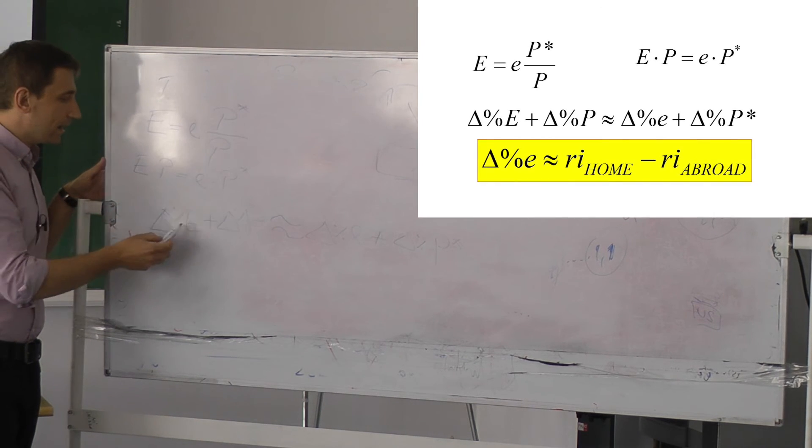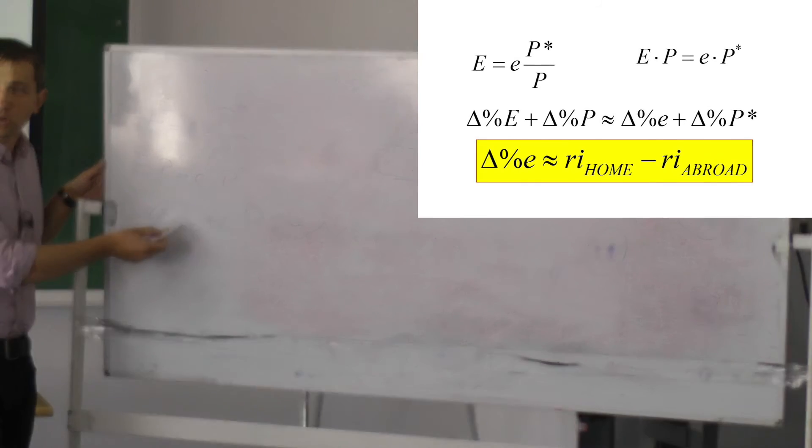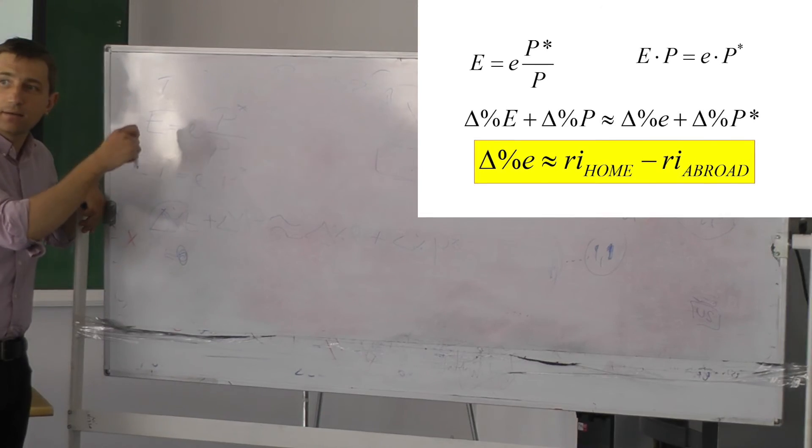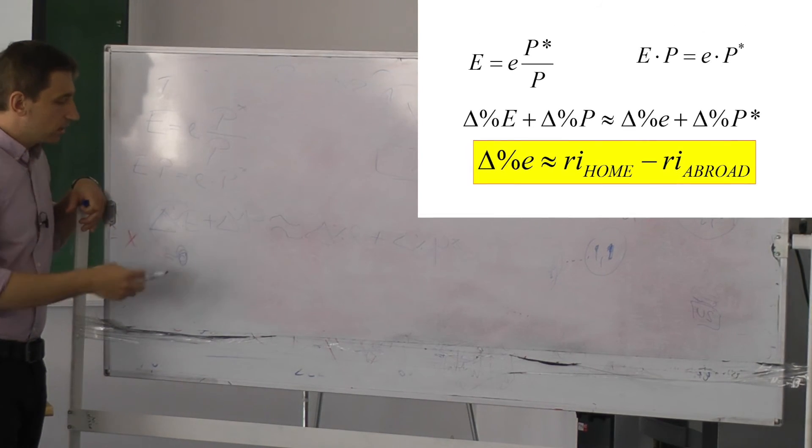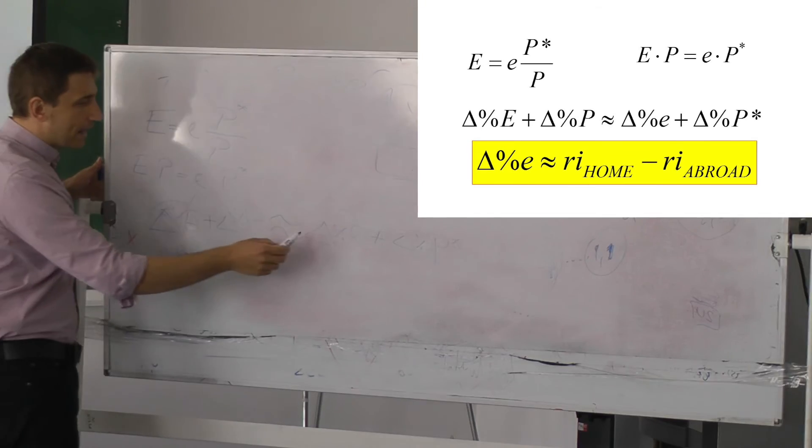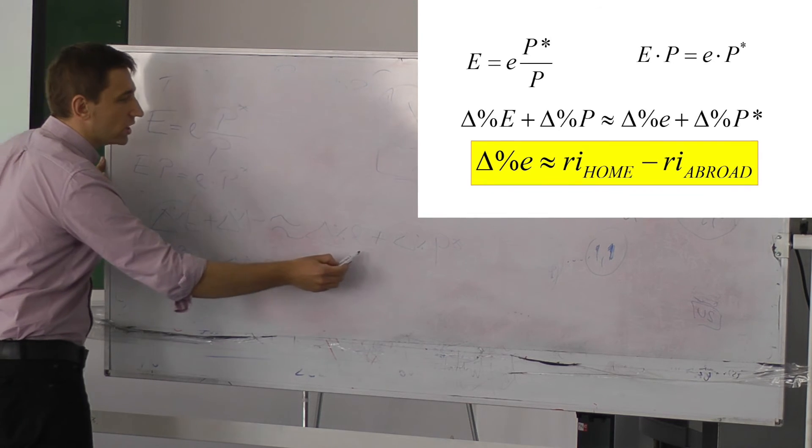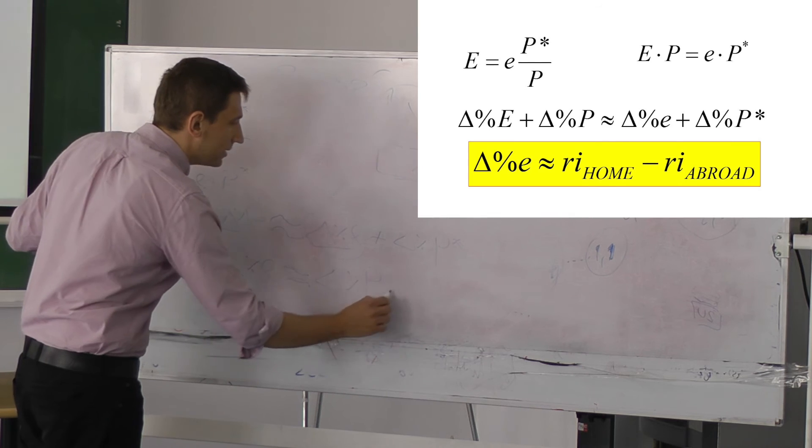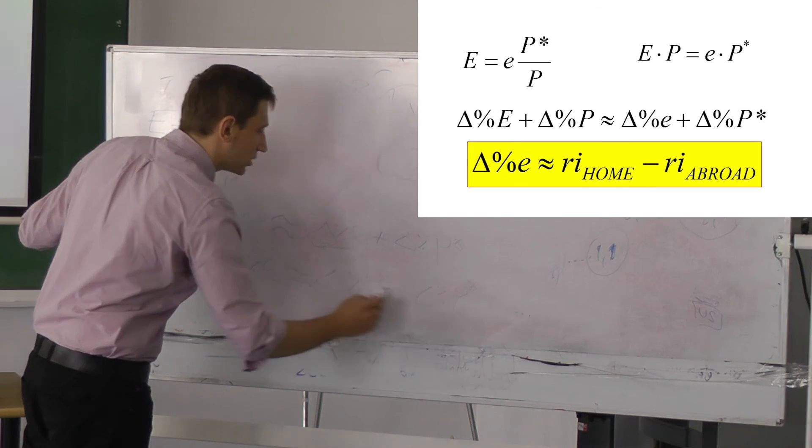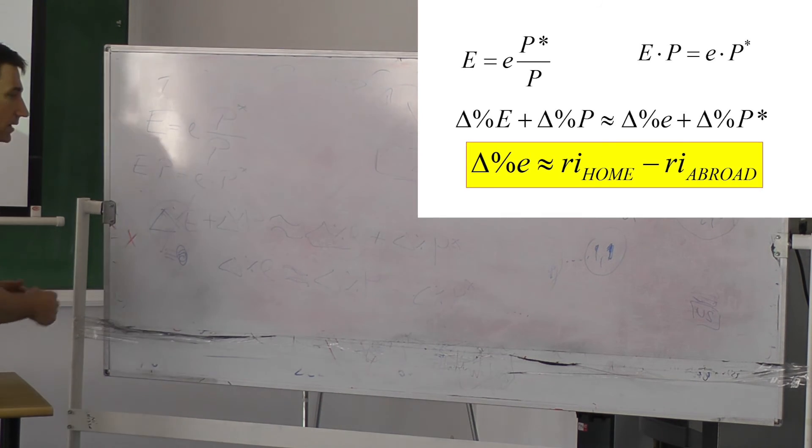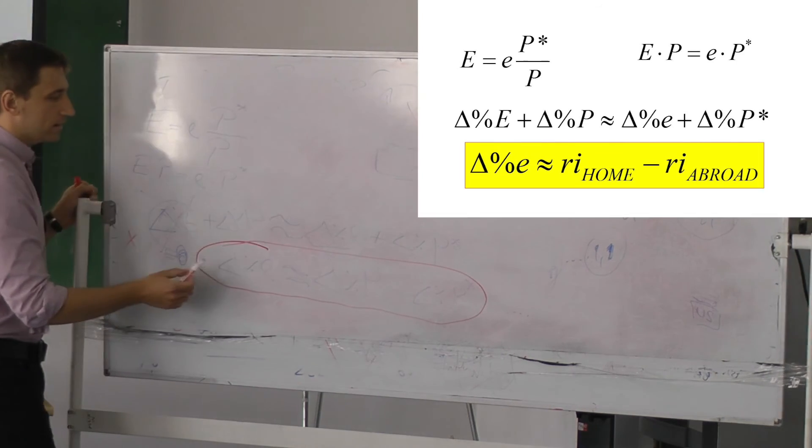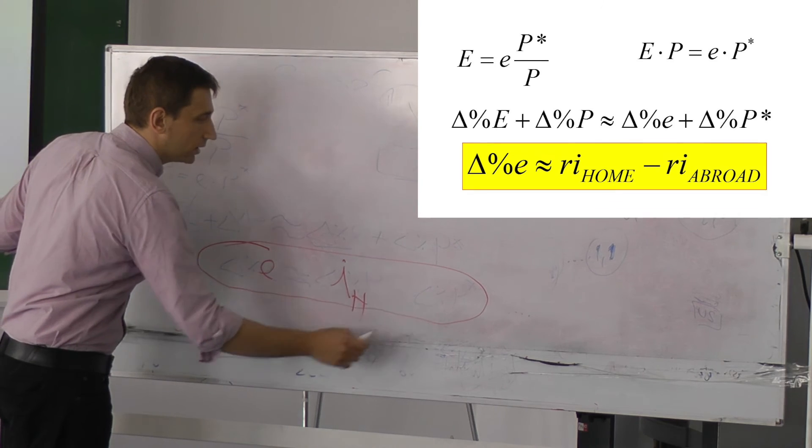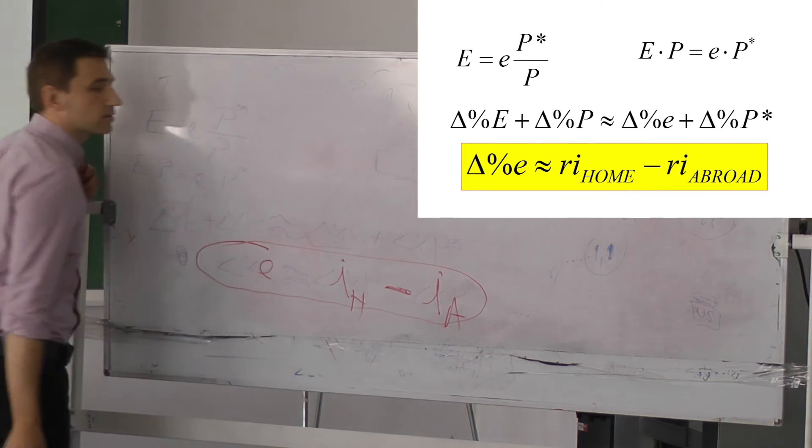It makes no sense to insist why it's like this. It's approximately equal. What the relative purchasing parity is saying is that this should be zero. There should not be any change in real exchange rate because we already had here factors like transportation costs, fiscal duties, whatever, which takes this away. What is left is that change in nominal exchange rate should equal the difference between my inflation and inflation abroad.